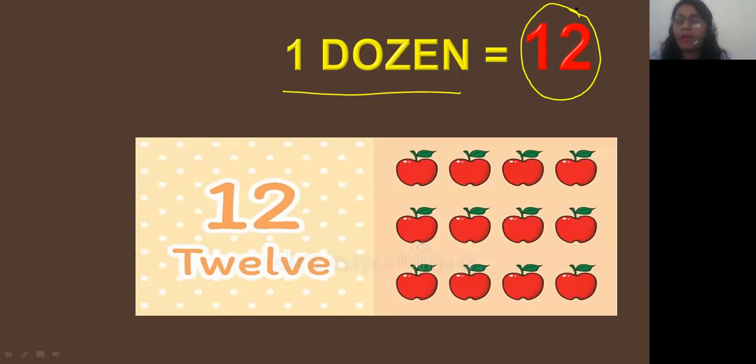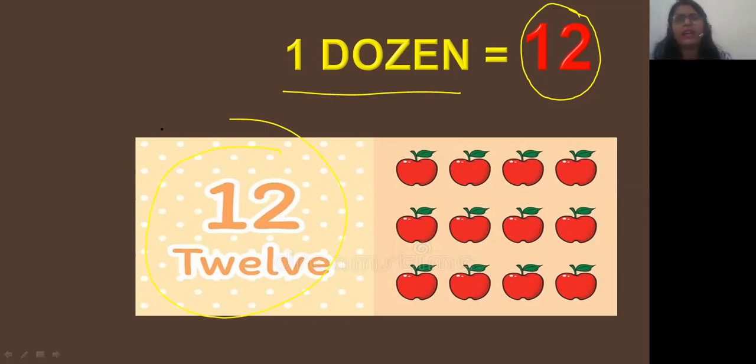What do I mean by 1 dozen? It is nothing but just a number, 12. Whenever you ask somebody for 1 dozen items, he is going to give you 12 quantities of the item. It could be apples, bananas, books, pencil, pen, anything, right? So it's just a beautiful number, that is 12.